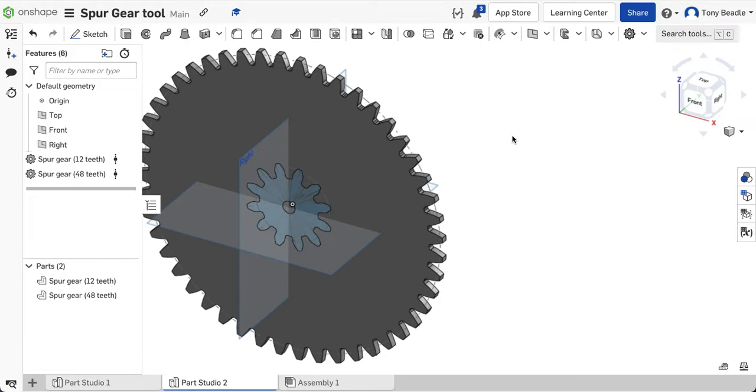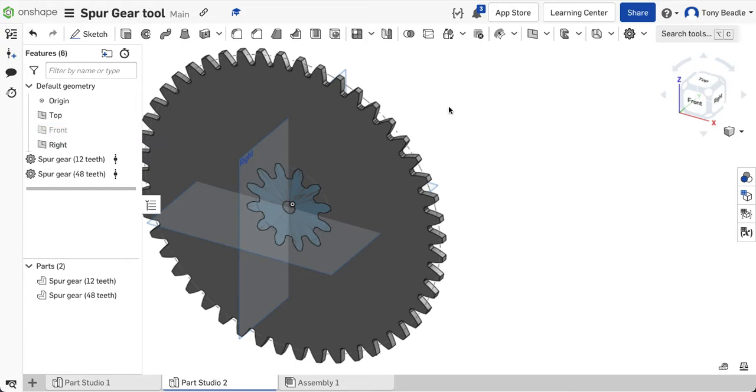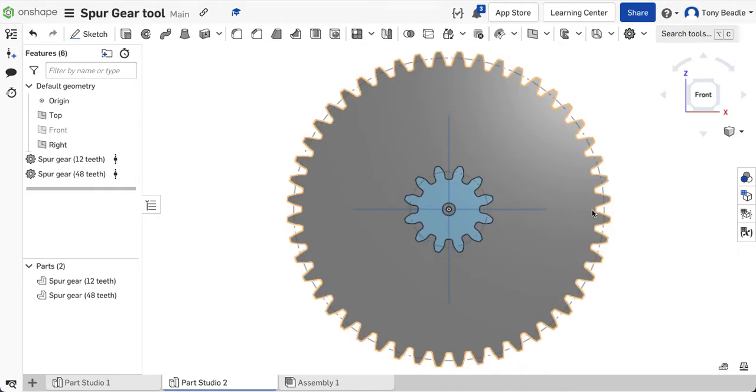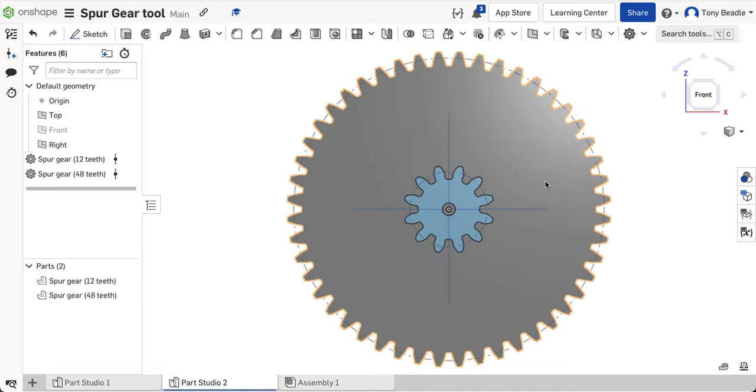Okay, right, but as you can see, they've appeared right on top of each other, which we'll move around in a minute. Okay, right, let's bring back my front work plane. Okay, right. So we can see that. And let's have a look at swinging this so we're looking straight at it. Okay, so what I want to do, I need to draw now a line that's going to come across here, and it's got to have a relationship between the two of these. So the length of the line is I need to determine how much I'm going to transform this large gear to move it so that the smaller gear can actually mesh with it properly.